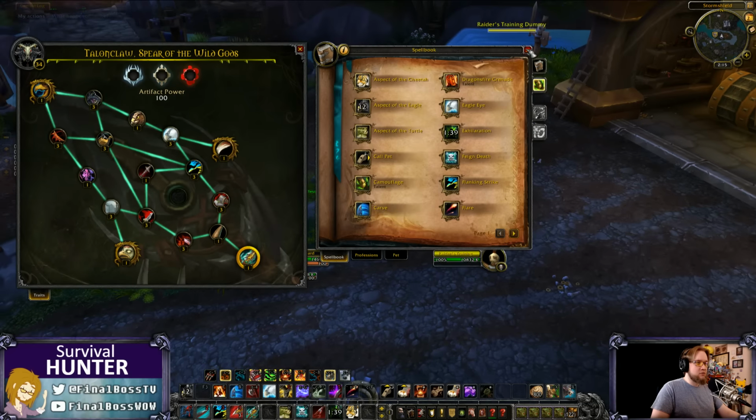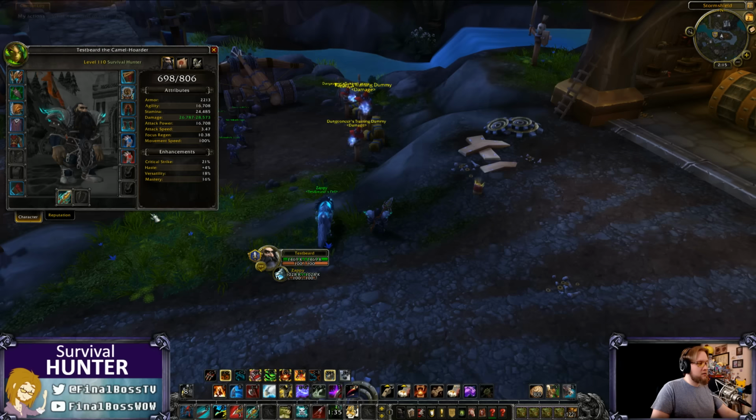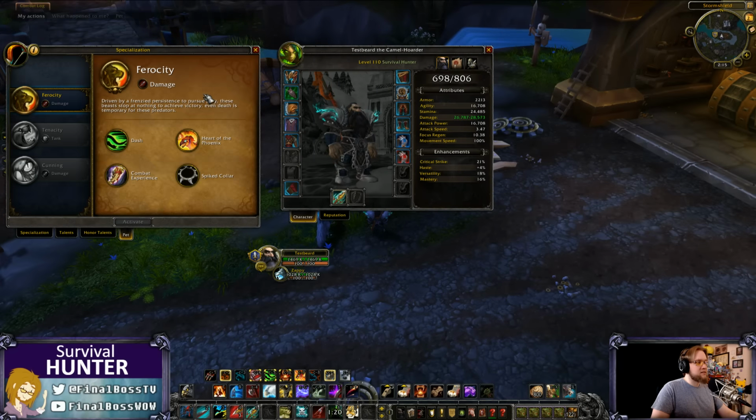If I go to my character panel, for some reason my pet is not coming up. I should have a pet thing. Let me dismiss and resummon, because I should have a pet window. So, call pet, we'll call Zappy. Where's the pet window at? Oh, it's under talents. The pet window's right here.